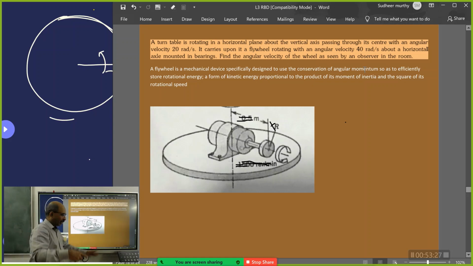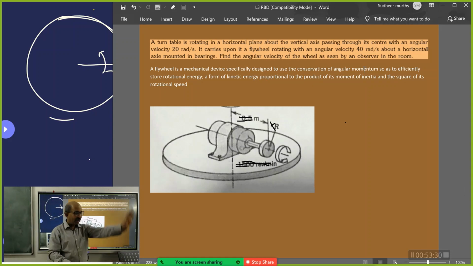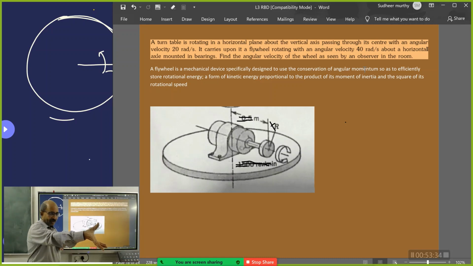Now you are sitting in front of me. Mr. Dimant is sitting in front of me. Swaroop, Arun are all sitting in front of me. So they are seeing this rotating and this table also rotating. But now as students of physics, this is rotating means you will see an angular velocity vector pointing towards you, and another angular velocity vector like this. So find the angular velocity of the wheel as seen by the observer. How will you tackle this?